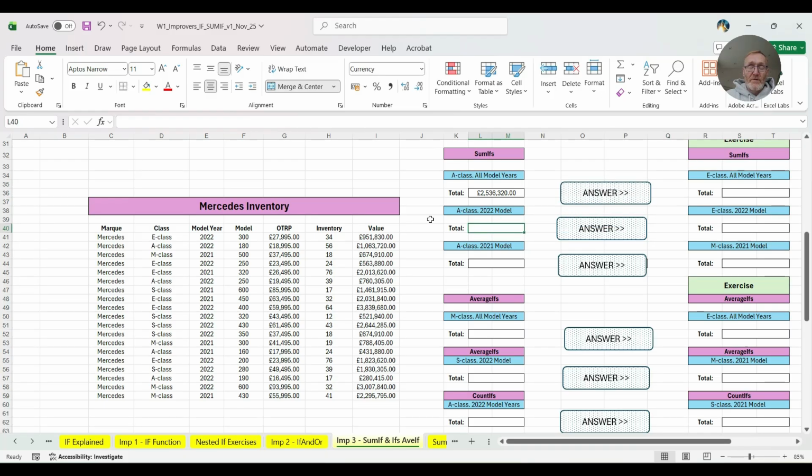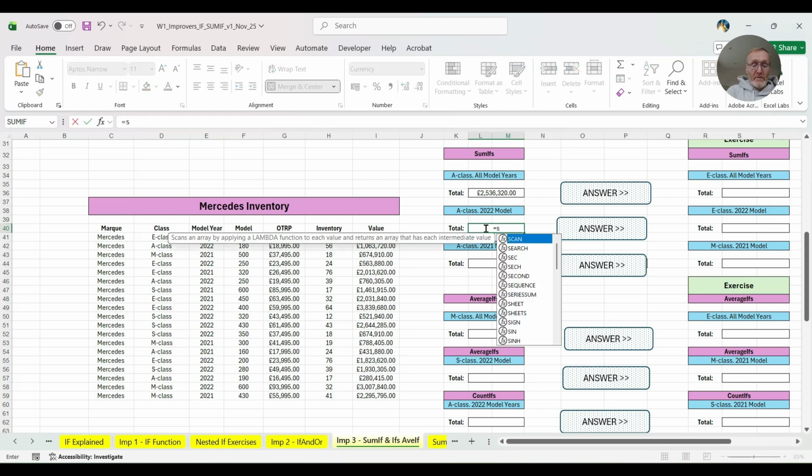Here we're going to use two different criteria. We've got the A-class, and we've got the 2022 model. So we're going to go equals SUMIFS.